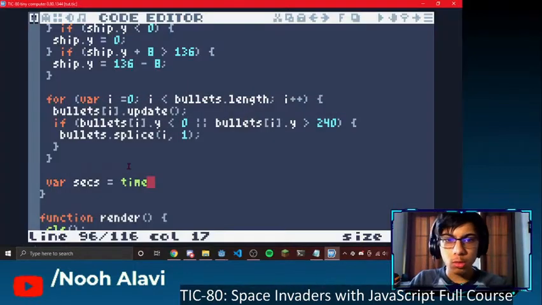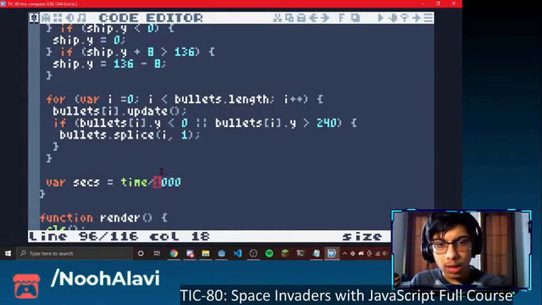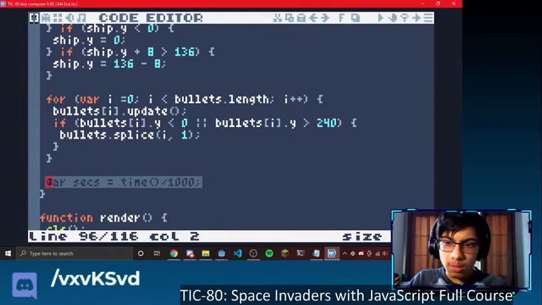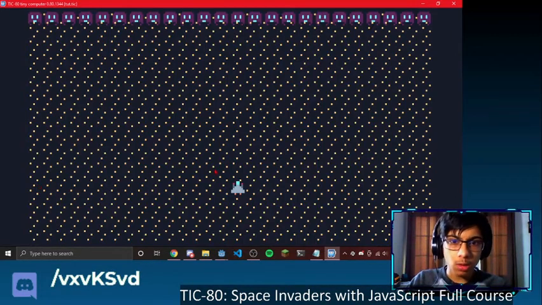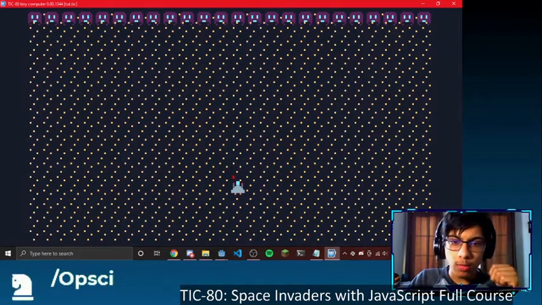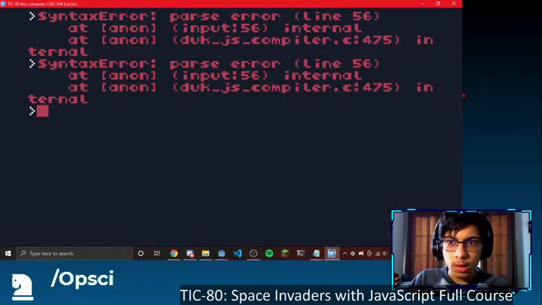It's not a variable, so we can't just write time over 1000. That won't work. We have to add the two brackets over here. And this will give us how many seconds have elapsed since we started running the game.